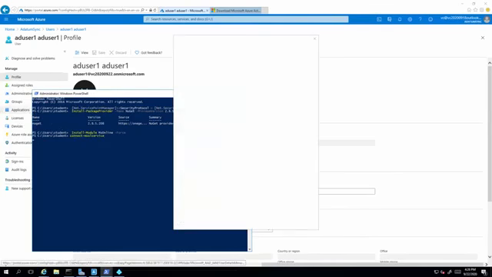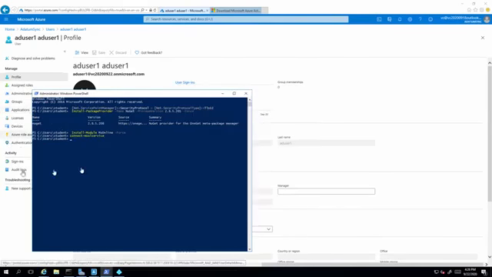Right, so once you sign in, disable the DirSync. Now let's confirm that it has been set correctly. So notice the DirSync is now disabled for this directory.